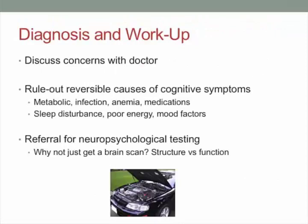What do you do if you feel like you're having some of these problems? The first thing to do is talk to your doctor — bring it up. In the past, the whole idea of chemo brain wasn't very well accepted; doctors would say it's all stress. We've come a long way since then and it's more accepted now by practitioners. Your medical doctor is in a good position to order tests that can rule out reversible causes of cognitive symptoms like anemia and other medical things, and they can also treat sleep problems and similar issues.